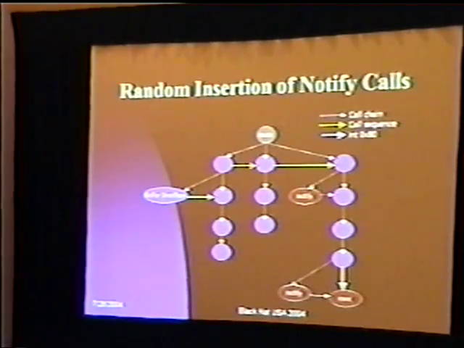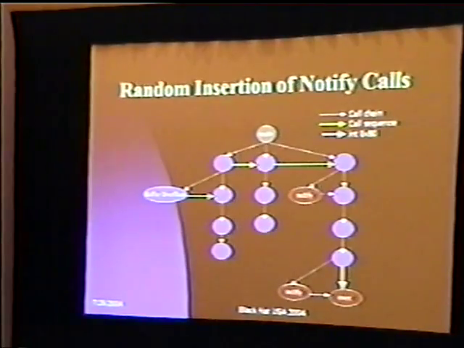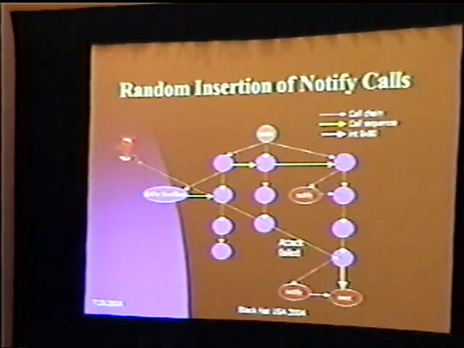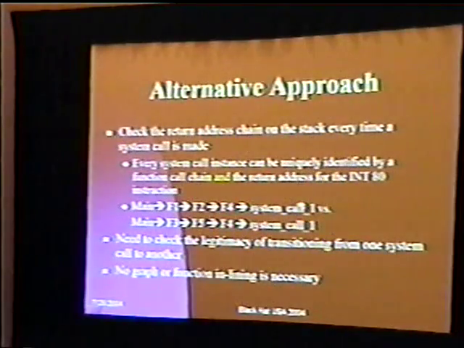To address this, we can further do a random insertion of notify calls. Mimicry attackers try to be good citizens by emulating the legitimate system call sequence. But if at load time I change the system call policy slightly, then he's not able to guess necessarily. That's what this random insertion of the notify system call is trying to do. So the buffer overflow attack tries to do something, and he forgets about this particular notify call, because it is what I inserted at the wrong time. When I check, how come this guy is skipping a notify call? Then we know this is not our guy, and that's how we detect these mimicry attackers.